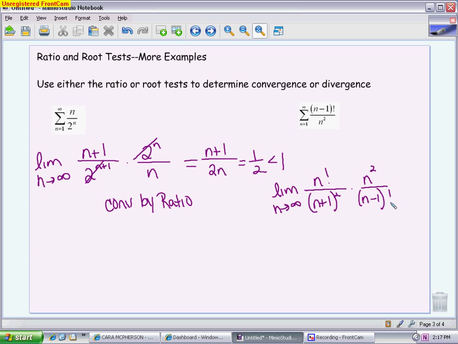You really do need to know how to simplify factorials. If you take n factorial over n minus 1 factorial, you're left with an n on the top. And then you still have the n squared on the top. And then you have the n plus 1 squared on the bottom. Using my limit guidelines, I have n to the third power on top. I have n to the second power on the bottom. So bigger power on top gives me a limit of infinity as I take n to infinity. That is definitely bigger than 1. So we would say this diverges by the ratio test.